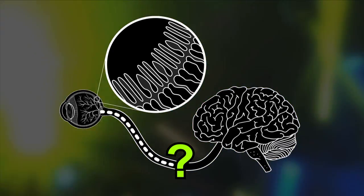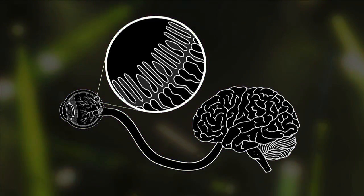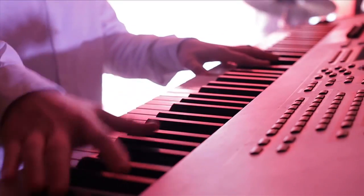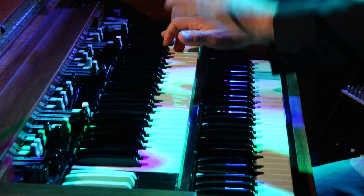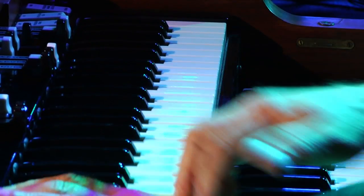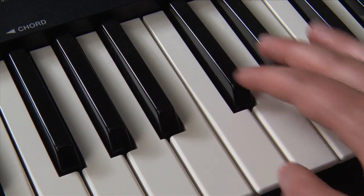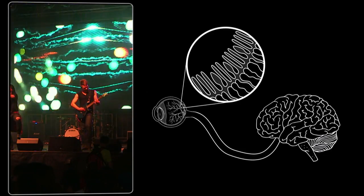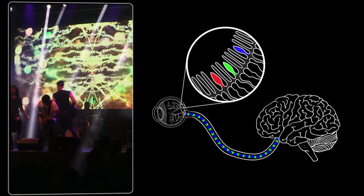Color blindness is not all or nothing. It is a gradient from moderate to severe. How do you describe what you are seeing if you can't see colors other people see? You can liken it to tone deafness. The keys on the keyboard could represent the range of colors. Someone who is tone deaf will not be able to distinguish between a C and a C sharp. Being red-green colorblind does not mean sufferers mix up red and green. It means they mix up all colors which have some red or green as part of the whole color.